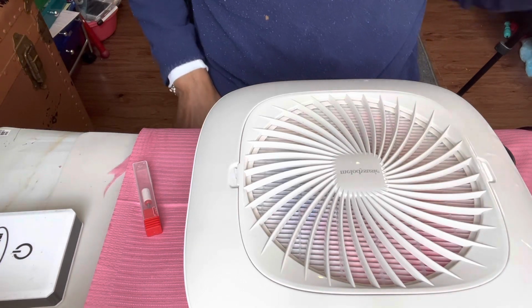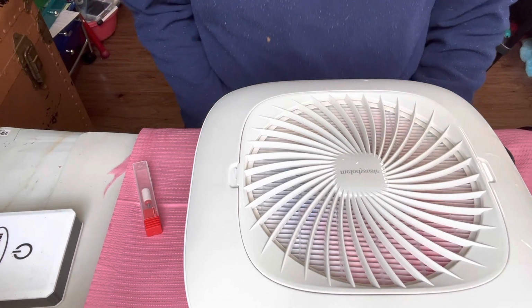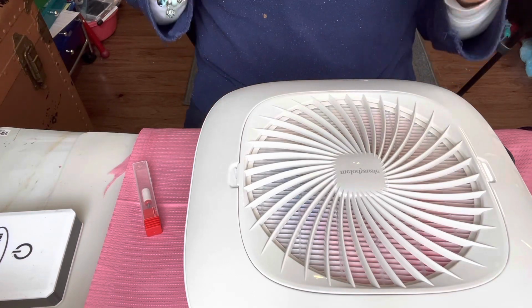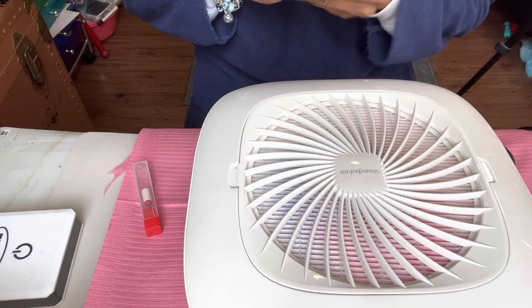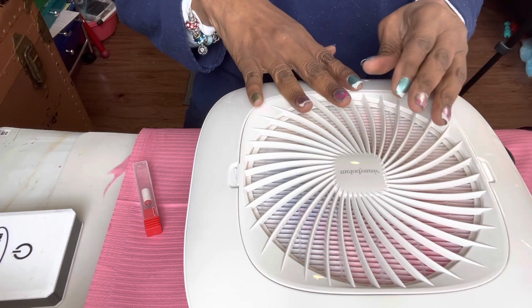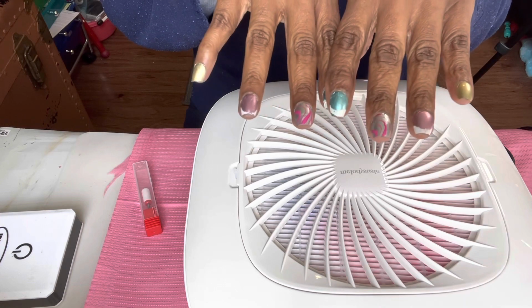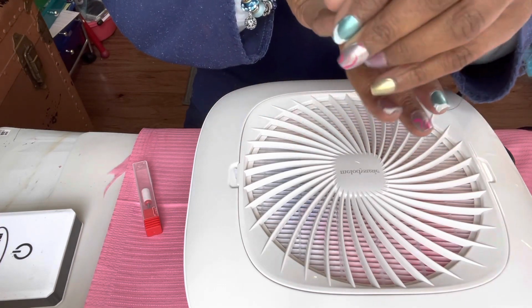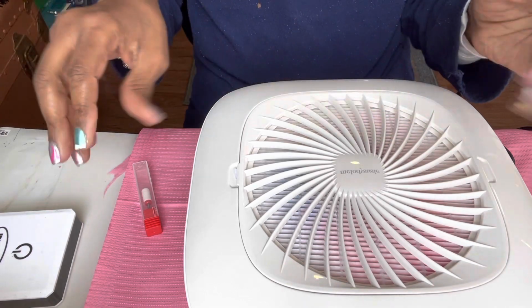I'm back again. I just wanted to come on and show you how I remove my gel tips, full cover gel tips. As you can see, I've already clipped my nails off and on.